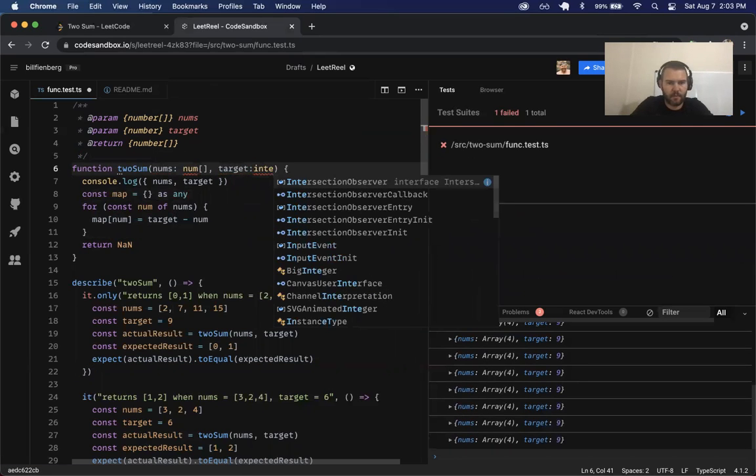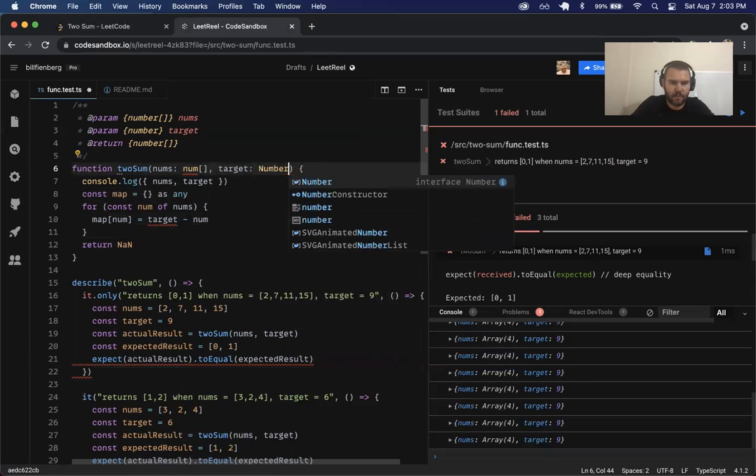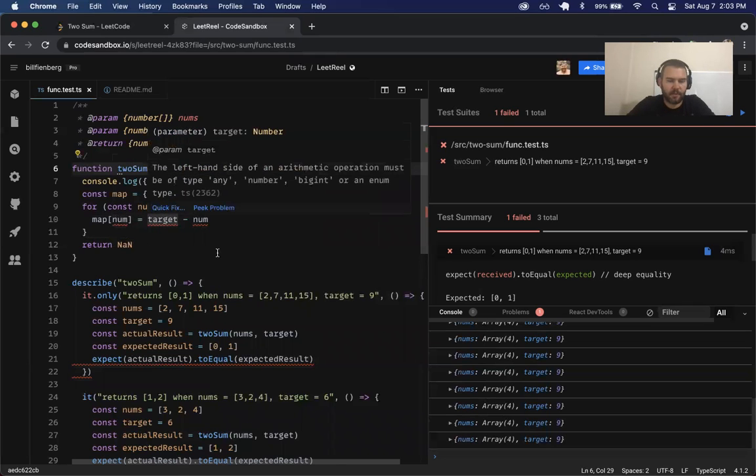Oh, my TypeScript's not great. Number. There we go. What is this? Oh yeah, it can't be a string. Damn it! Why did I do this in TypeScript?